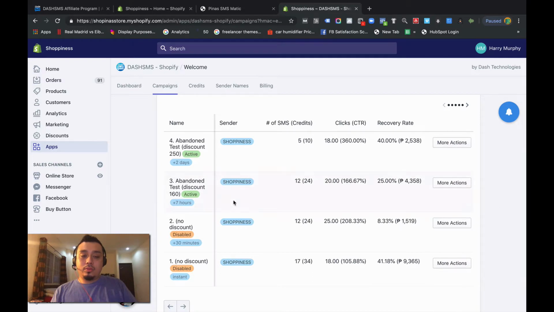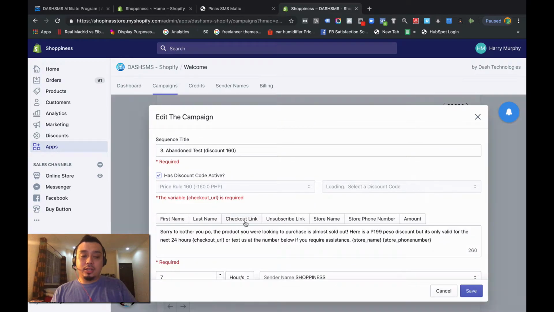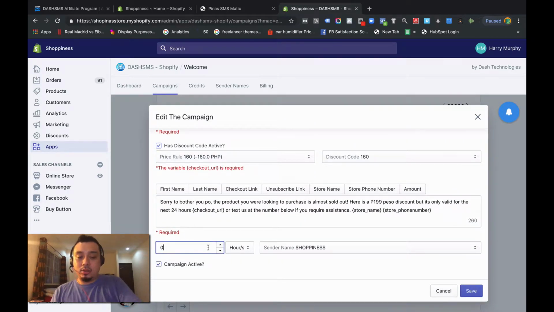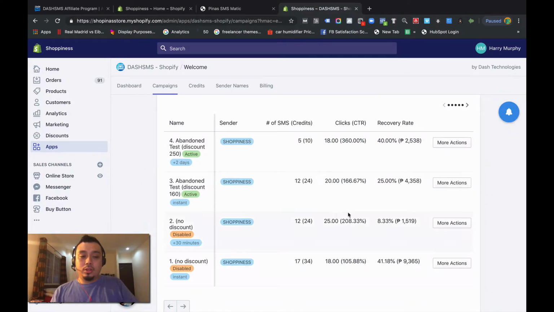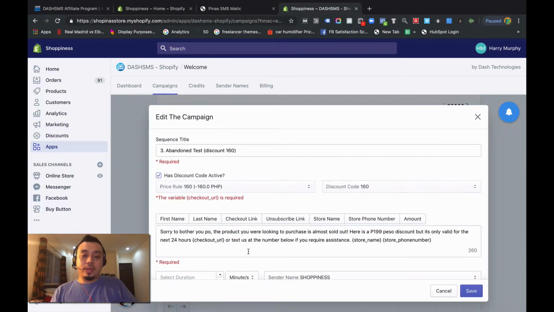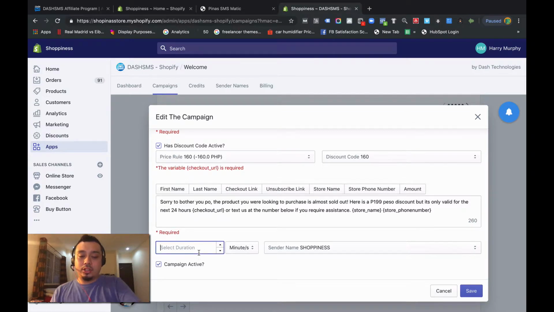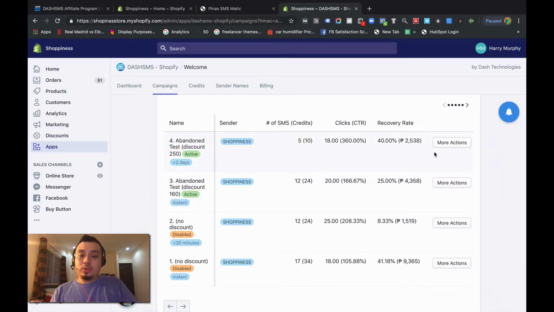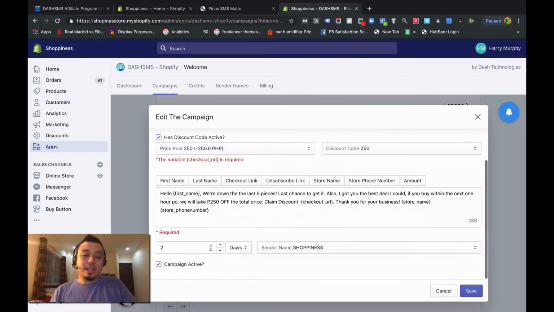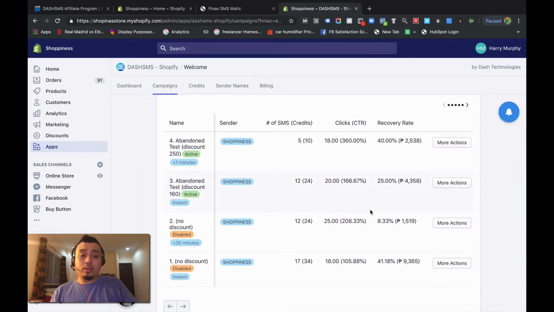All right, so we're going to make this one instant. So let's make this 0 hours, which will make it instant. Anything that's 0 makes it instant, whether that's hours or minutes. Just put 0, and then now it's instant. And this one, we're going to set this for 1 minute, so I don't have to wait a whole long time to get the other discount code. So one after the next.